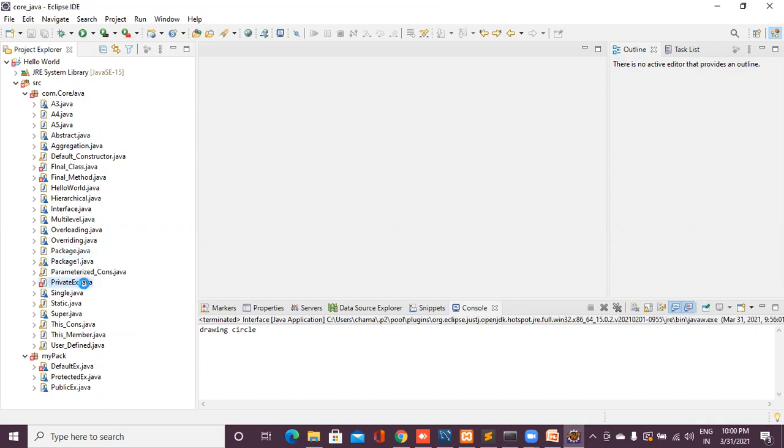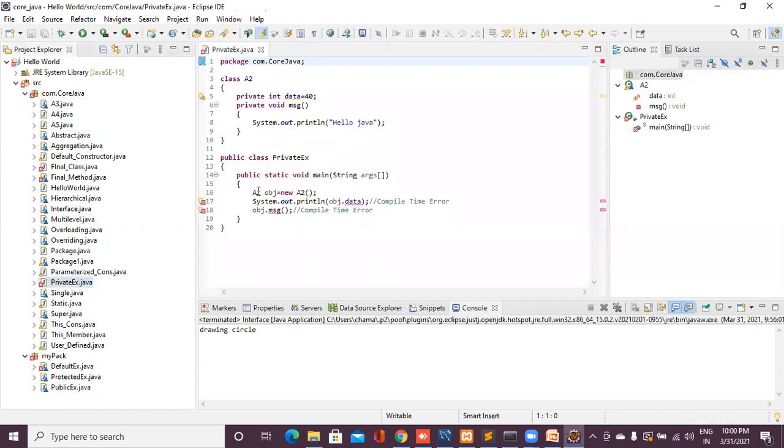See, this is an example of an access specifier for private. Here class A2 is taken. Inside that I am defining one private data member, private int data equal to 40, and a private void message. Inside that I am displaying system.out.println hello Java. The package name is com.core Java.